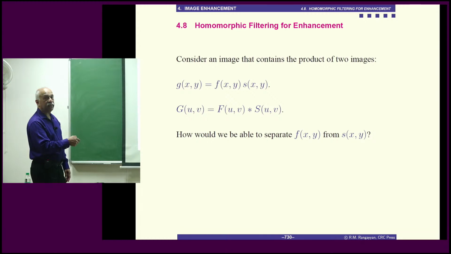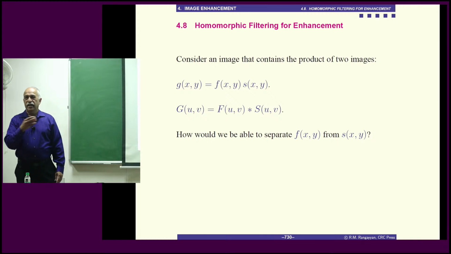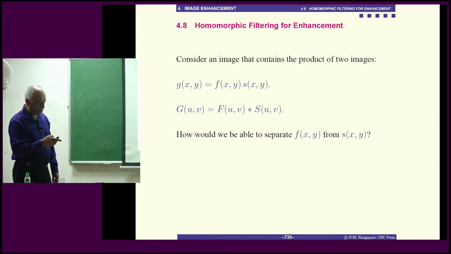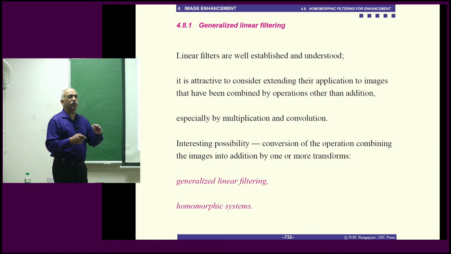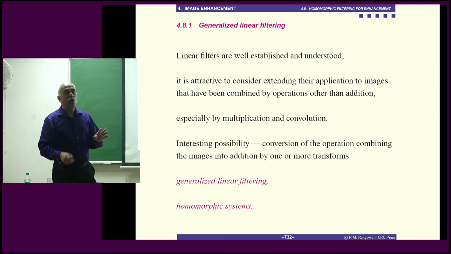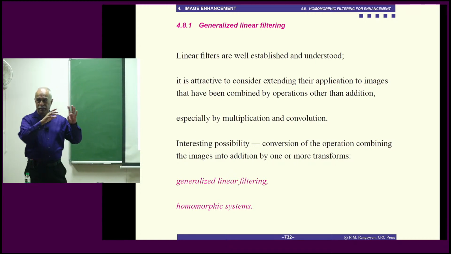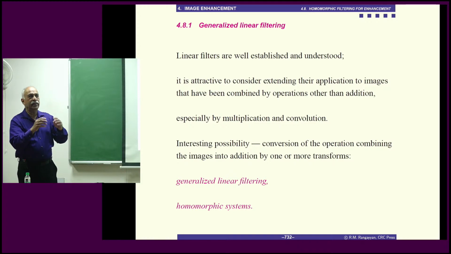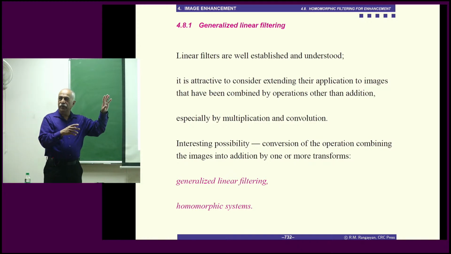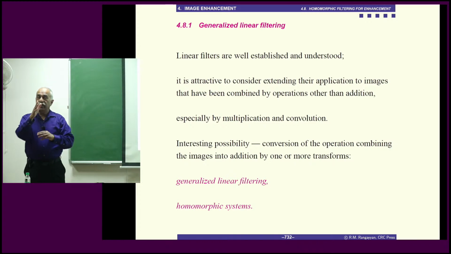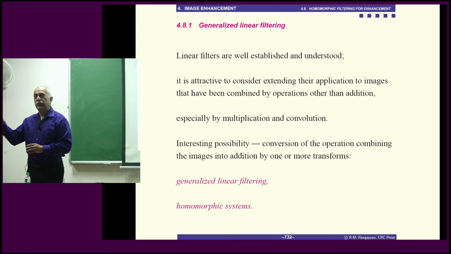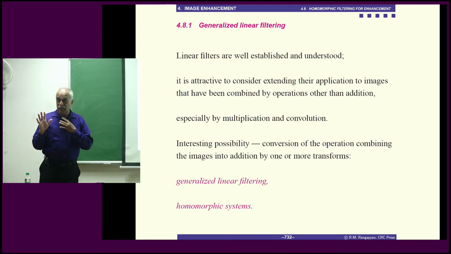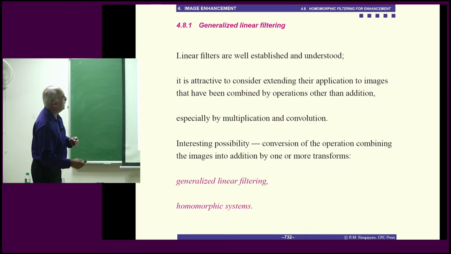You cannot apply a linear filter directly. You cannot separate them by any of the methods we have seen so far. So what Oppenheim and Schafer said is, let's develop a technique known as generalized linear filtering, where you convert that operation that is combining the two things that you are interested in, or that have combined to give you the image that you have on hand, change that operation to addition. And then you can apply linear filters. And hopefully their separability in whichever domain you go to later on will still be maintained. That is not guaranteed, but hopefully it will work.